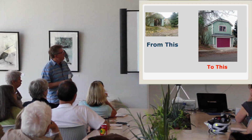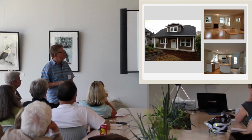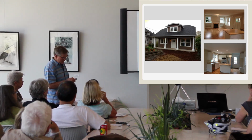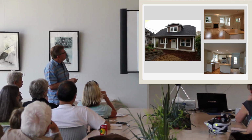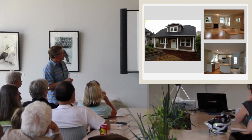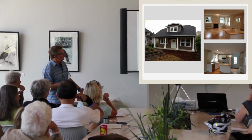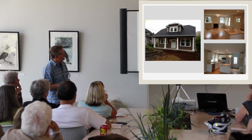This one's really close by, Emerson at 29. It's on a corner lot. This matches the profile of the house out front. The front of the house faces the other way. This is for their mother. She actually paid for this to be built, so she'd have a place to live instead of living somewhere else that she's going to have to pay for.